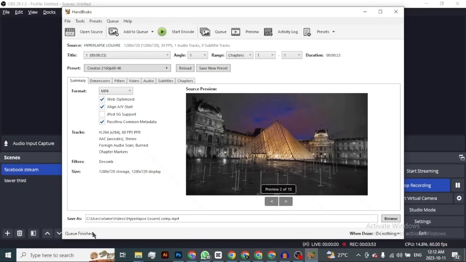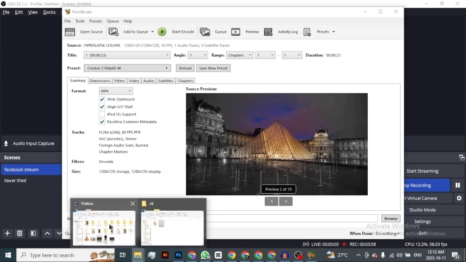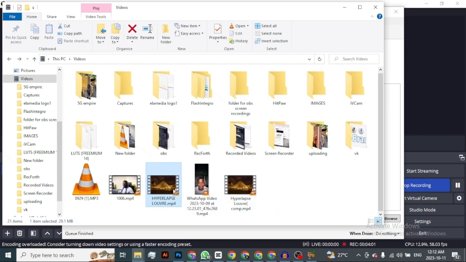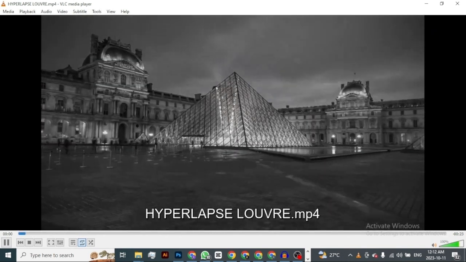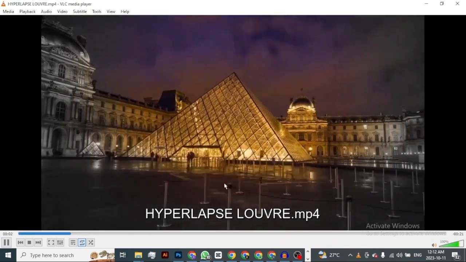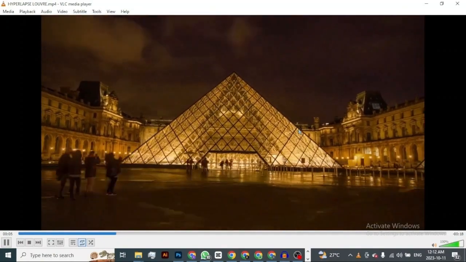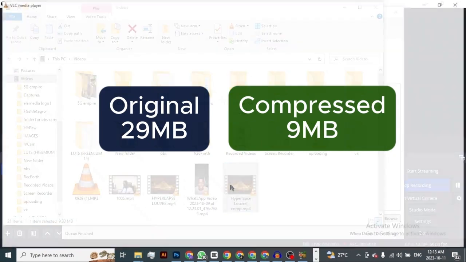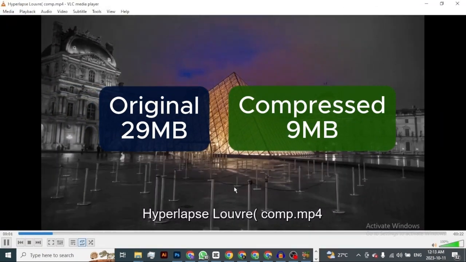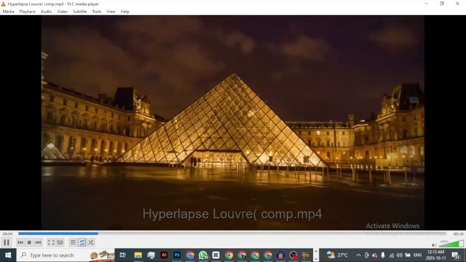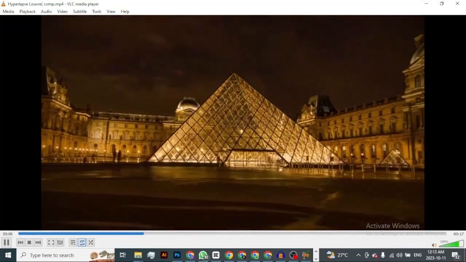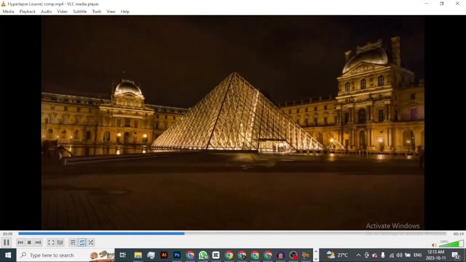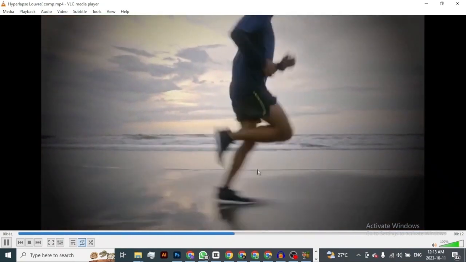Alright, here it's already done. So you see the finish here. So what I'll do is go to the folder and check the video. Let's play the original video, then we play the compressed one. So let's go. So here is the video. You pay attention to details, which is quite smooth. And let's check the compressed video now. As you can see, I can't even find any difference. The video is perfectly compressed, still retaining the original quality of the video.